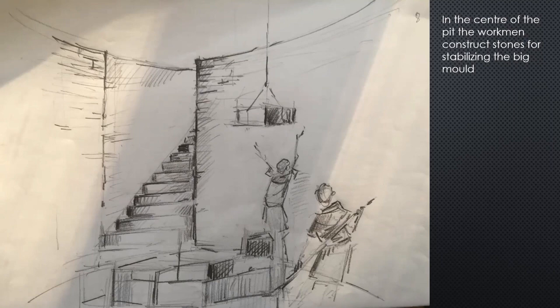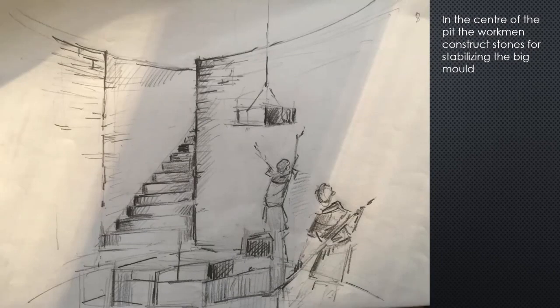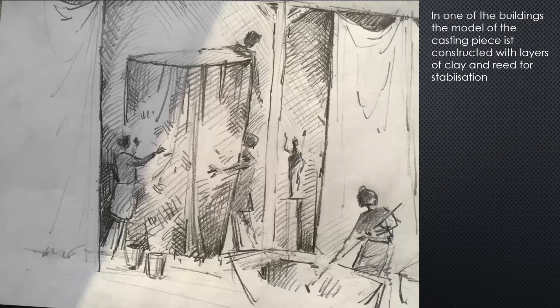The employees in the workshop of Phidias were divided, I think, into two groups due to their specialization. Part of them were responsible for building the models and casting molds and everything connected to aesthetic questions. Translated to modern concepts, this was the molding shop. The other group were the casters. They had to make sure that the transformation of the draft into the material of bronze was executed as perfectly as possible, and all of the advantages of the material were exploited.